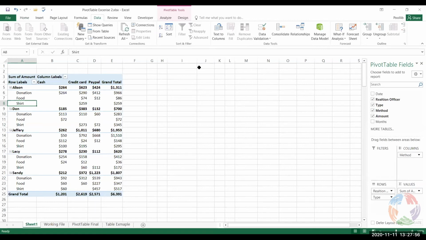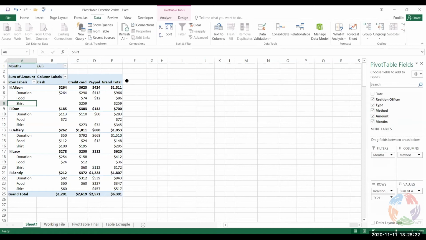If your data is yearly, months and date fields work effectively in the filter area. So let's go ahead and add months. We're going to click and drag it into the filter area.